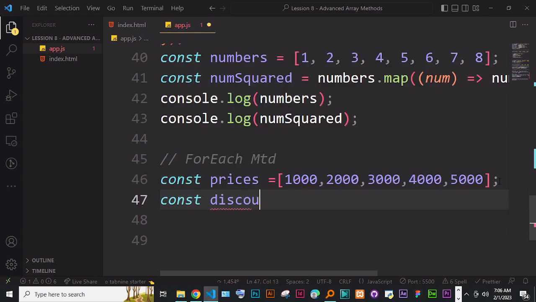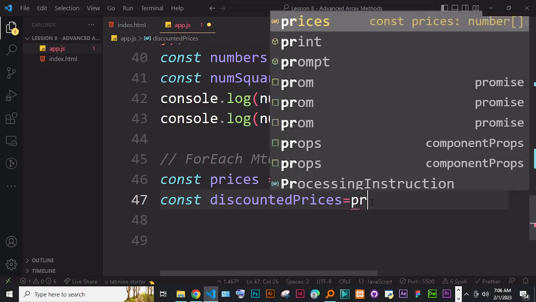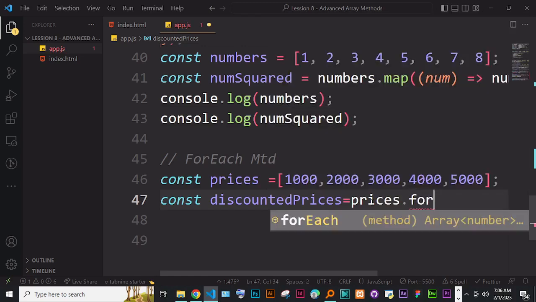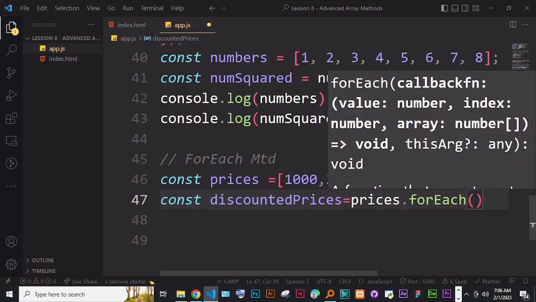Let's just get something here where we are going to add some discounts or allowances. So we could access prices dot forEach. You call this method forEach, and it also takes in a callback function.